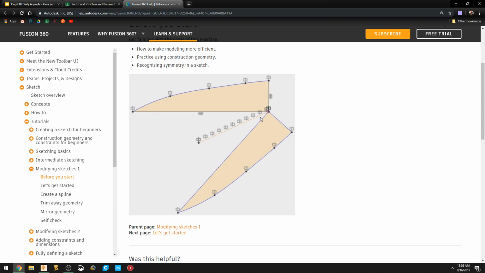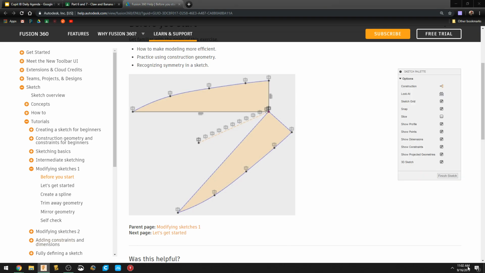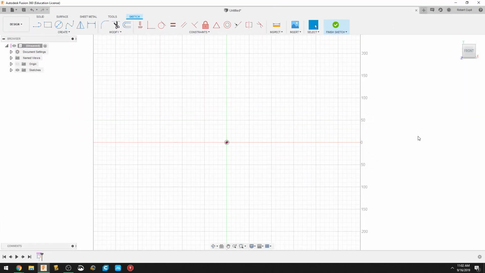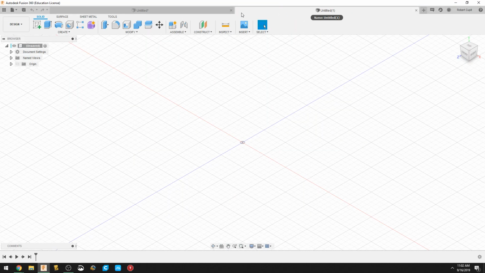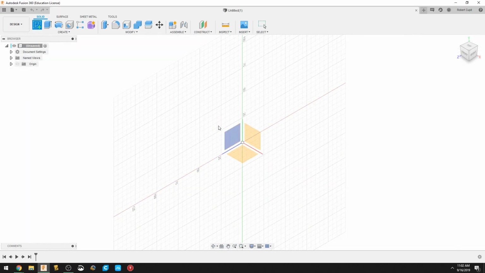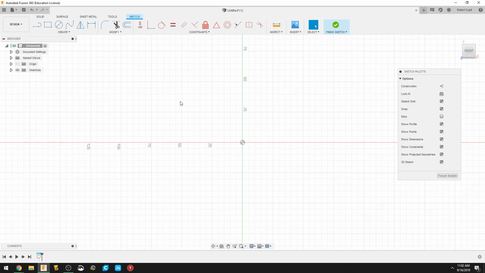This little red dot, that's the origin. So you have to make sure that that's the first part, okay? So if we open up Fusion right here, I already finished a sketch. Let's go to a new one just so we can get that other one out of there. Don't save it. Good to go. New sketch. Make sure you save this and then start from the origin.